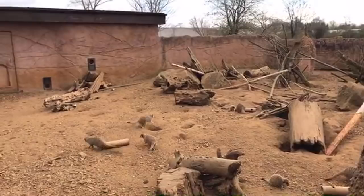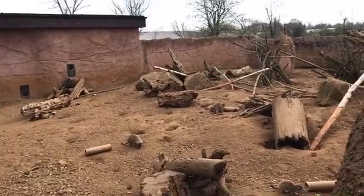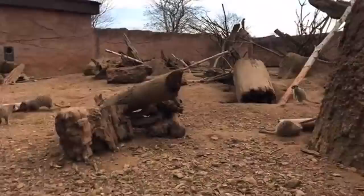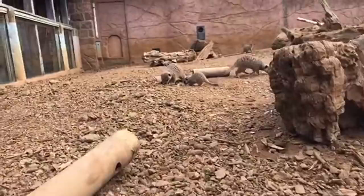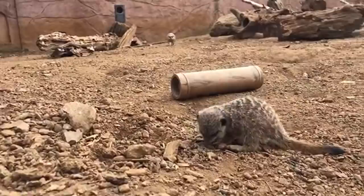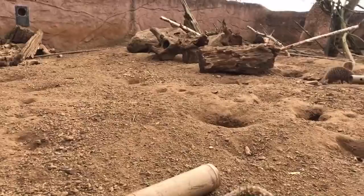So the mob here, headed by Husky and Beagle, is a 14 strong mob. All of these are offspring of Husky and Beagle, all of varying ages. The oldest are coming up for 3 years old. Also the youngest, just right in front here, is a little pup foraging around, being shown by the adults what to eat. And the rest of the mob are really looking out for the group whilst they're foraging and going about their business.